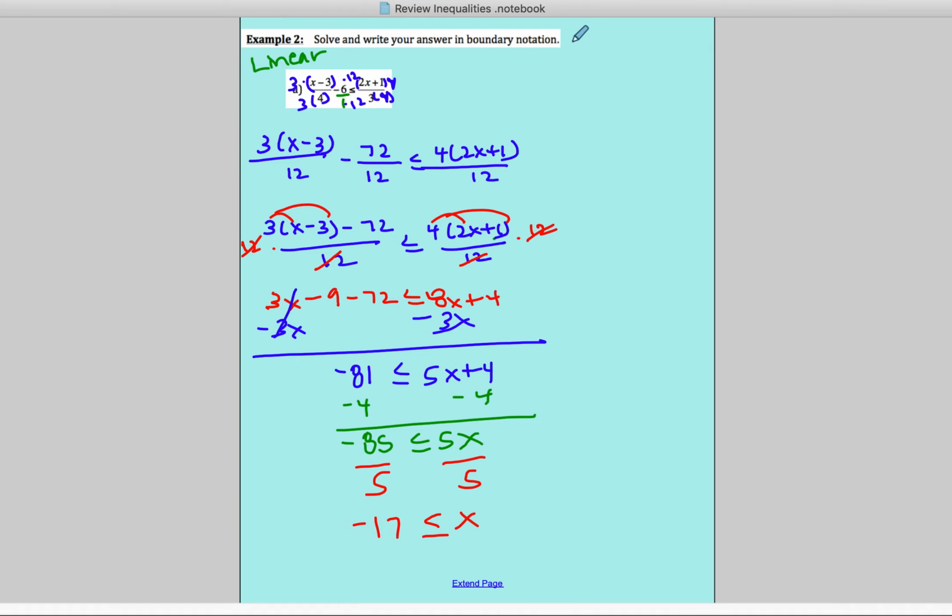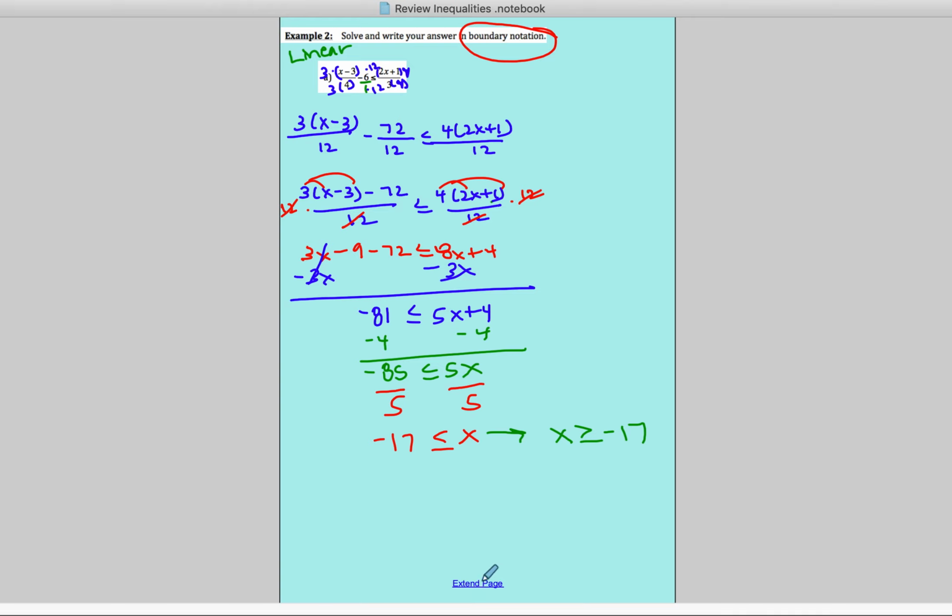All right, so we have to make sure we put our answer in boundary notation. Okay, so if I want to have this in boundary notation, I'm actually going to write the x first. So I'm just going to flip it. So I have x, and then see how this is the greater than sign. So it's x is greater than or equal to negative 17. So my final answer then, will I have it going towards positive or negative infinity? If x is greater than or equal to negative 17, it's going to go to positive, so I would have negative 17, comma, infinity. This will be a bracket, and then it can't be infinity, so it's parenthesis.